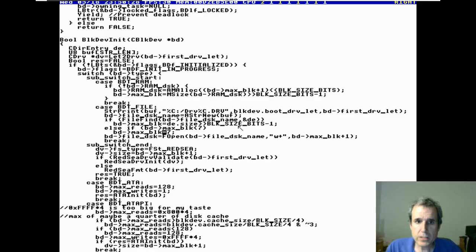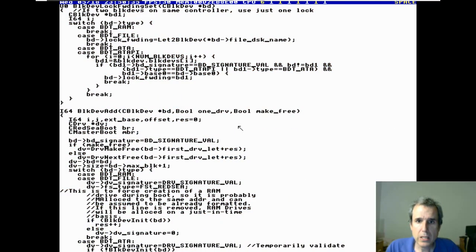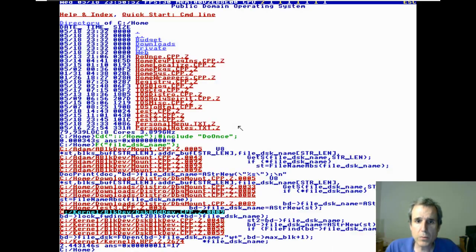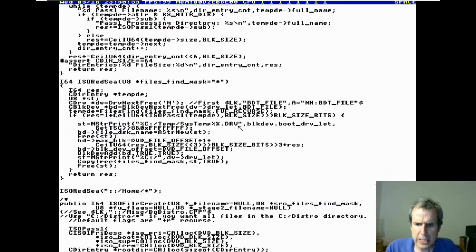Okay, file disk name. Oh shit. Okay. Lock device. Is that in place? Yeah, okay, maybe. Block device, lock forwarding. Control T.